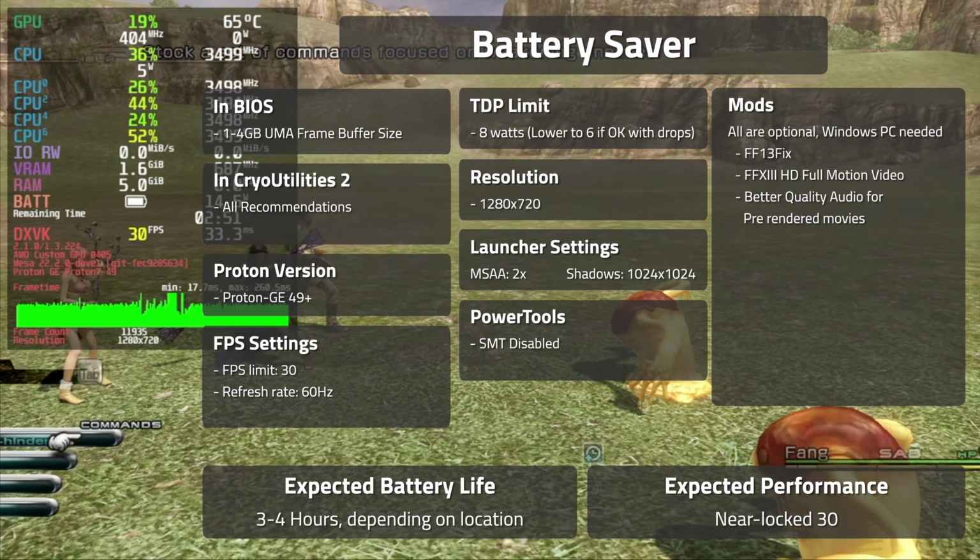If you want to feel as smooth as Macaulay Culkin's face from that one scene in Home Alone, use these settings. The expected performance is a near locked 60 with drops during transitions, and the expected battery life is 1 hour and 47 minutes. Next is my recommended preset.